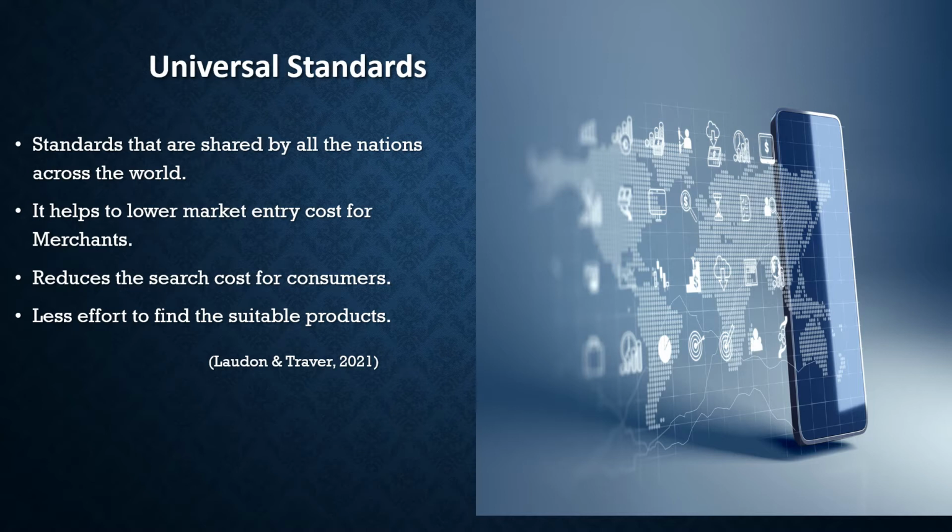The main purpose of all these features is to reach the maximum audience across the globe. But when it comes to universal standards, we are talking about the features and the format which we use to build a website. There are multiple languages which are accepted throughout the universe. So if any website is following the standards, like the languages JavaScript, HTML, .NET, Java, all these languages are accepted universally.